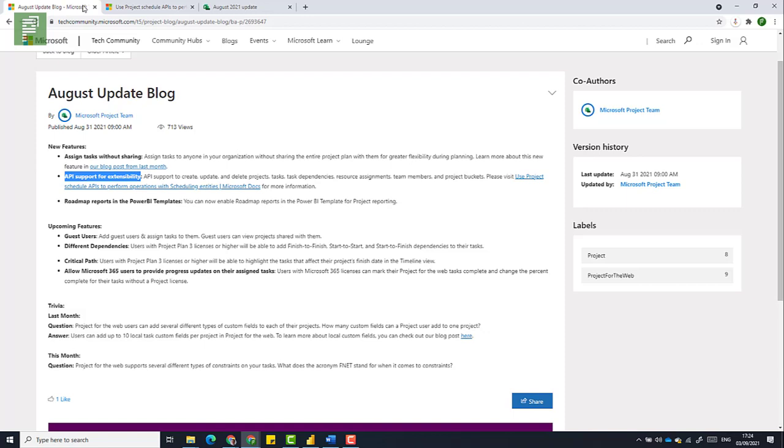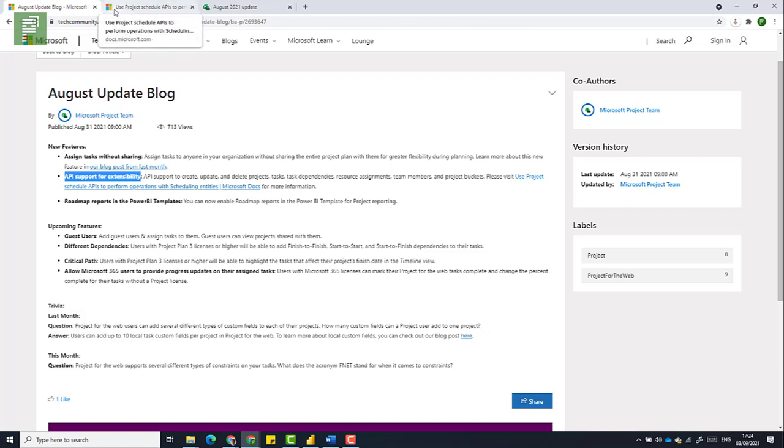That means that there's a wide range of programmability that is now accessible for everyone that needs this. So if you're building your own app, build on the scheduling engine of Project for the Web, now you can interact with that without touching the application itself.